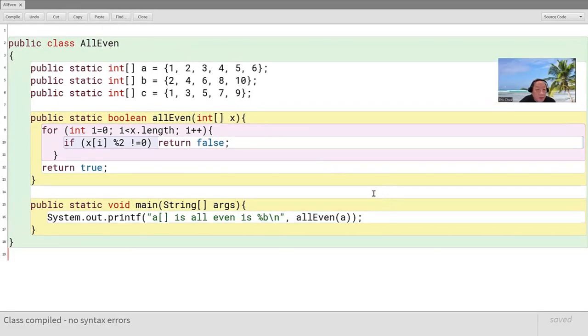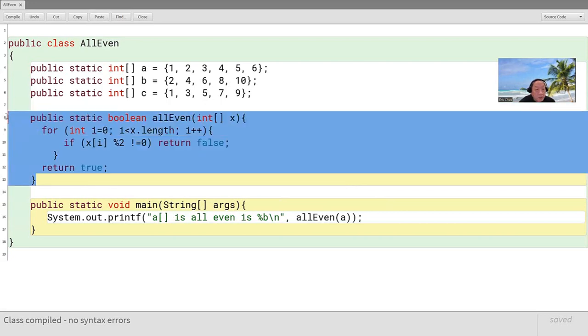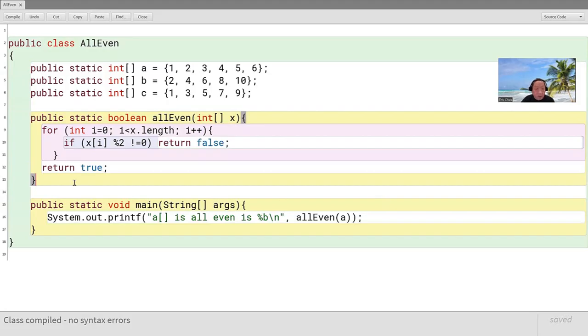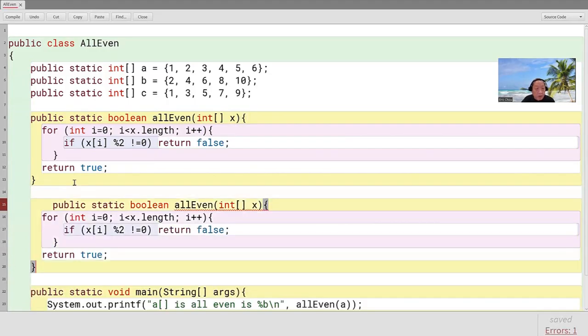Okay, now next one actually, if we want to check all odds, okay, all odd you actually will copy and paste. Okay, let's look at this one, odd.